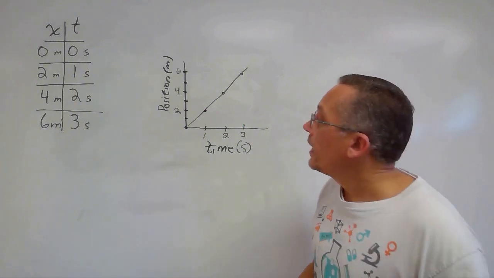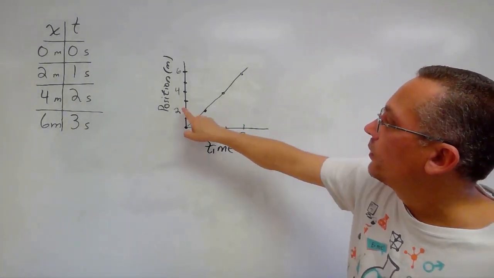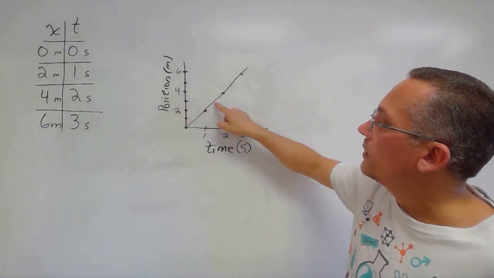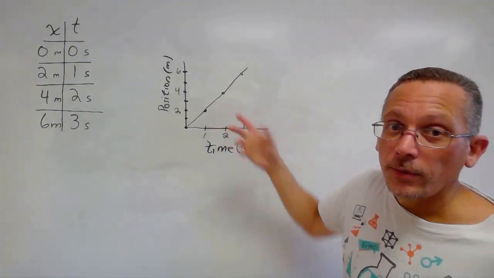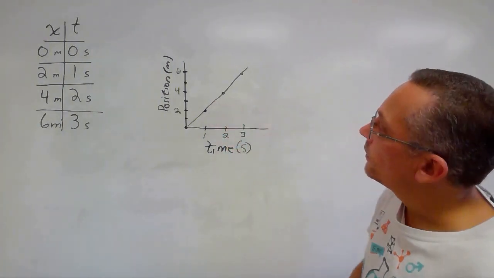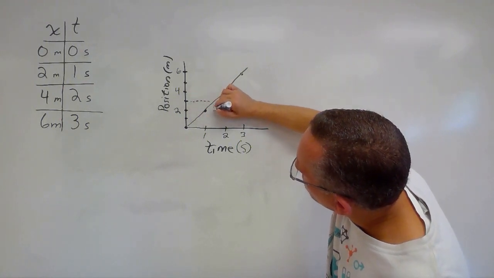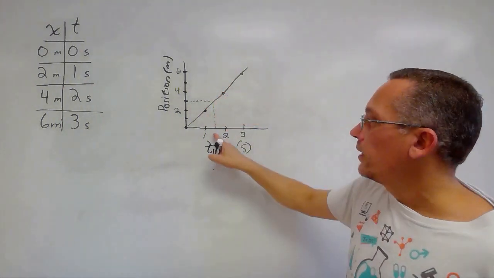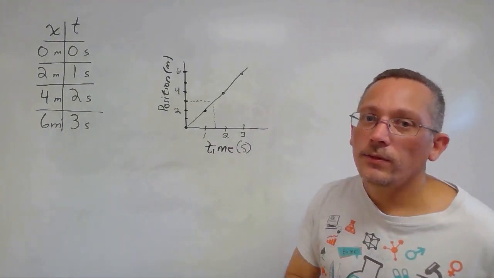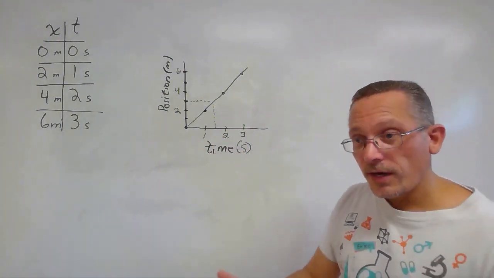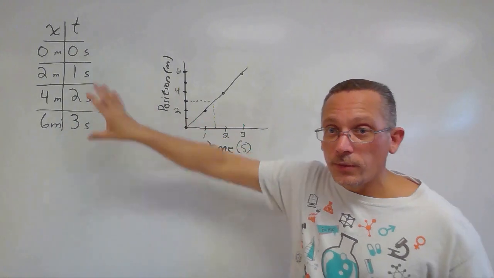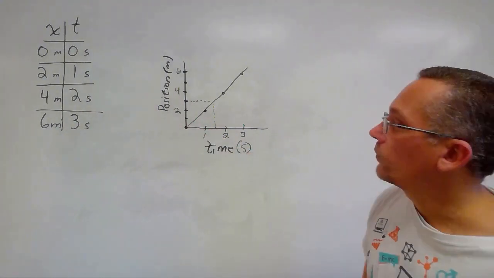Yeah, it was, right? And I can look at my graph and I can find 3 meters here, and I can see that at this time, the ball was at 3 meters, right? So there's 3 meters, down, and I can tell at about 1.5 seconds, it was at 3 meters, right? So I can find parts of the motion where I didn't take data, right?